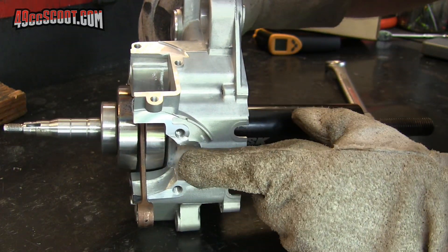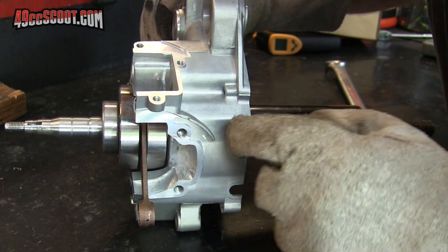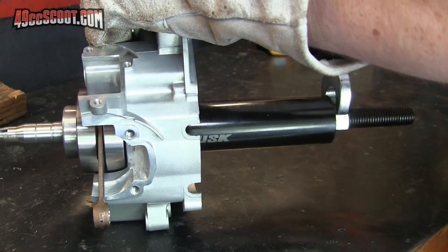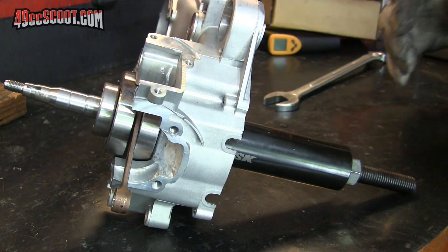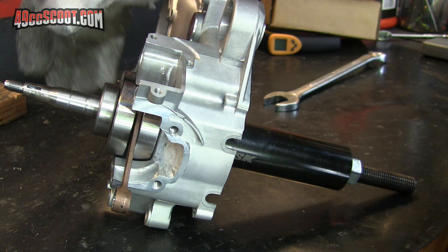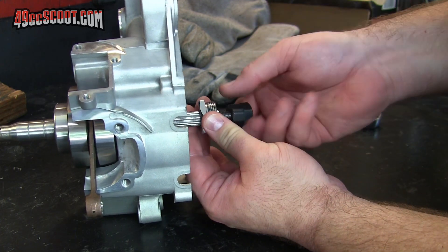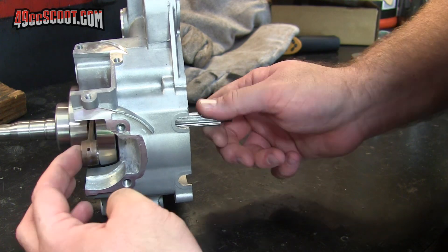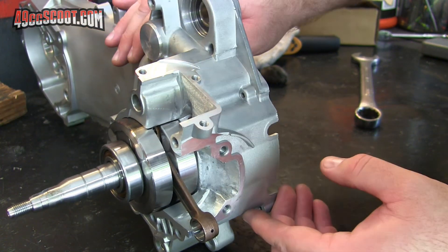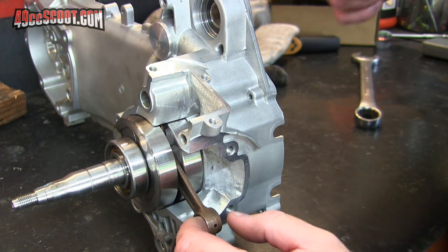I try to monitor how much space there is right here — I don't want to pull the crankshaft all the way up so it's pressing against the cases, but I don't want it quite as far apart as it is now either. I want to leave a little bit of space there. I'm going to stop there, and once I get the other side in, you can kind of pull the crank whichever way you need to center it up and make sure it turns freely. So that's in one side of the crankcase and it's freely turning. If it's not freely turning, you've probably pulled it all the way up against the cases and it'll have to get pulled back at some point later.